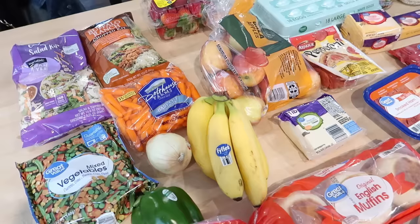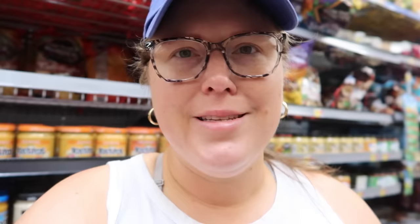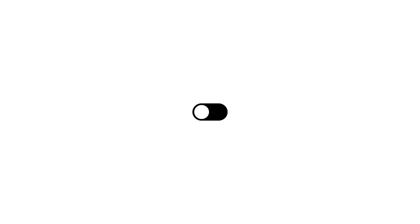Even though I do like to cook, I'm a super busy working mom and I don't always have time to be making bread and beans and everything from scratch. So this grocery list is going to be a little bit more convenience food based, which I think is the space that most of us are in. Most of us are super busy — we have kids, we have jobs, we have a ton of stuff we need to do.